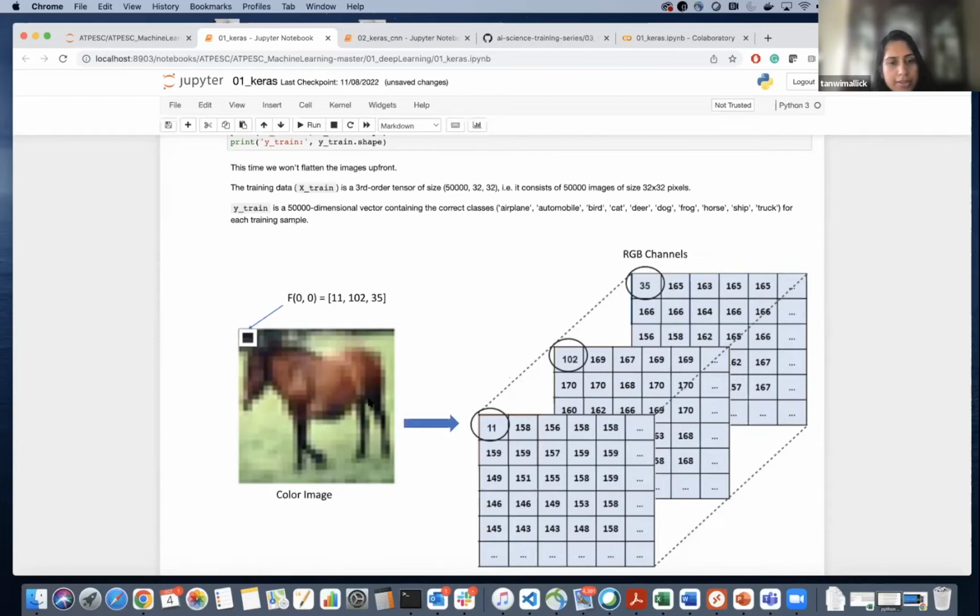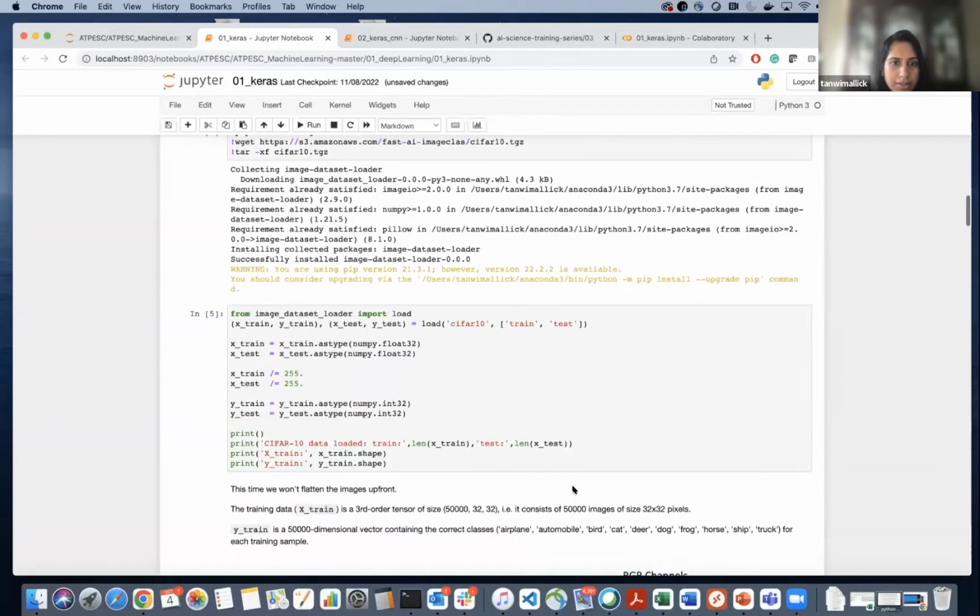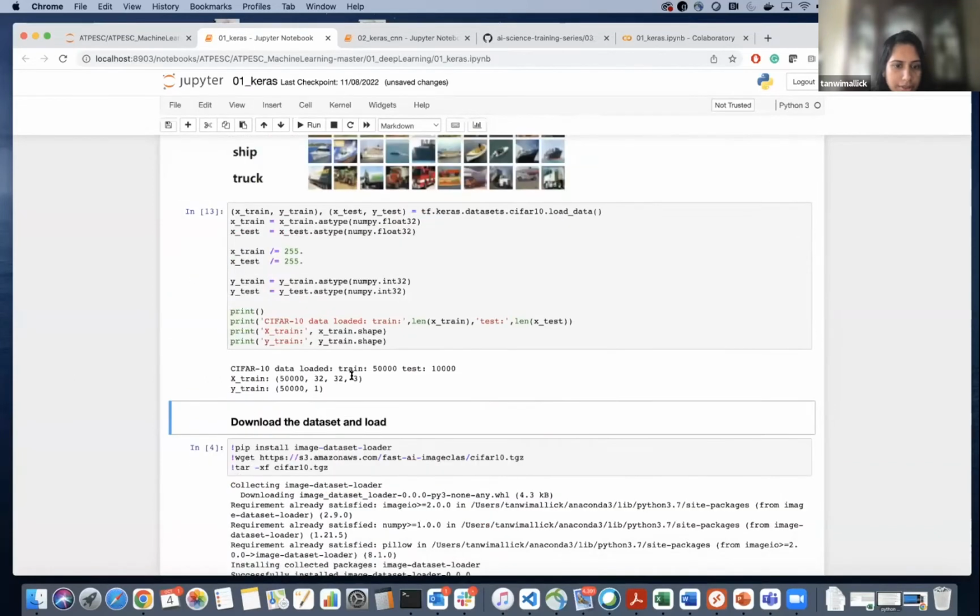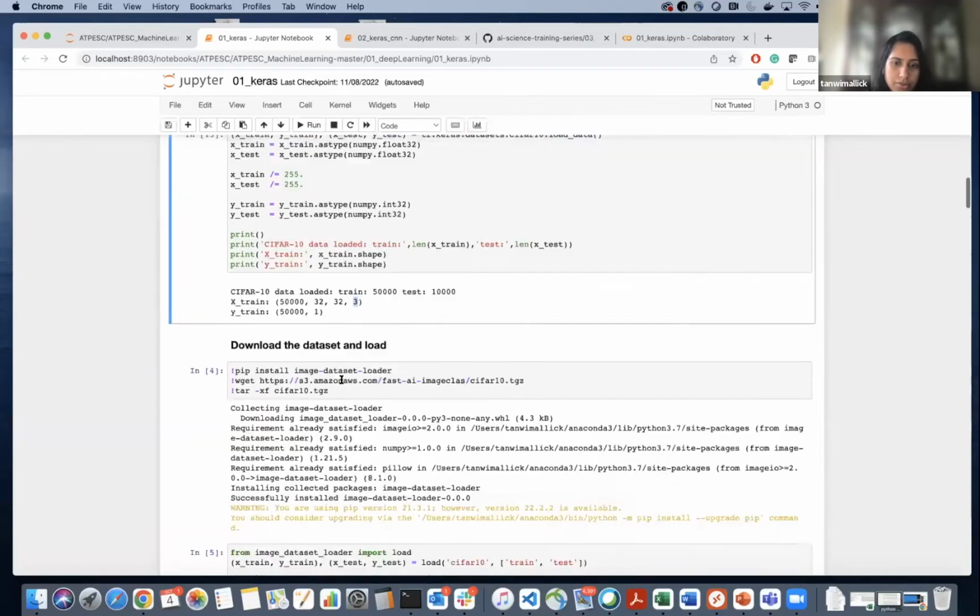As it is a color image, it has 3 channels, that is RGB. The first one is R, that is red, then green and blue, and these are all 2D matrices. That is how it is stored in the computer, and that's why the size here is 3. That is, for each image we have 3 grids of 32 by 32 pixels.